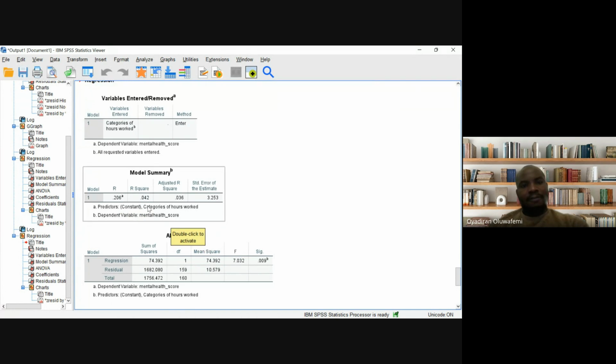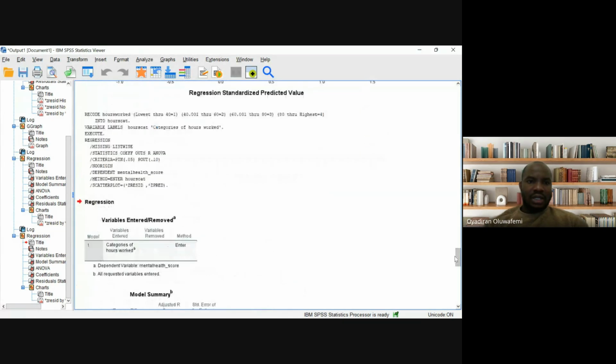R square, this again is how much of the variability, the changes in the variance, the changes in the dependent variable can be explained by changes in the independent variable. Still small, 0.042, that's approximately 4.2%.